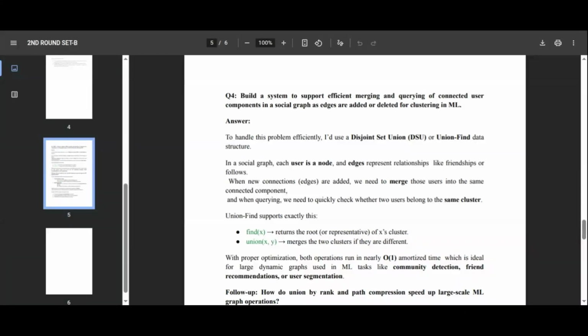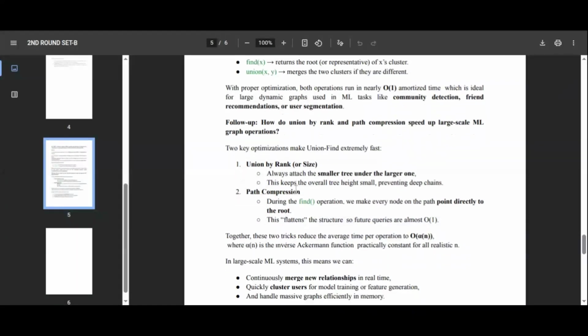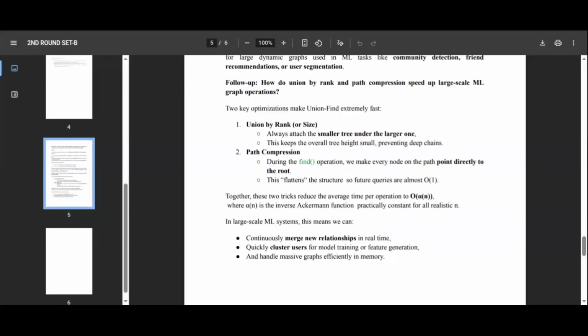With the right optimizations, those operations become almost constant time. That is where union by rank and path compression come in. Union by rank always attaches the smaller tree under the larger one, and path compression flattens the structure by making every node point directly to the root.